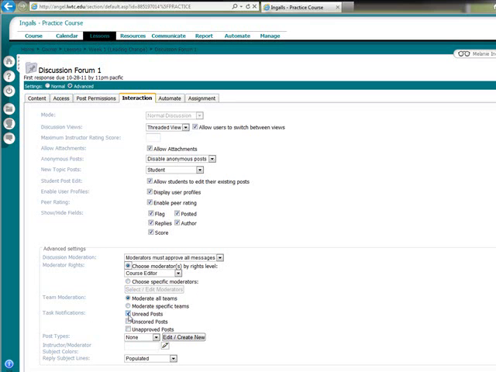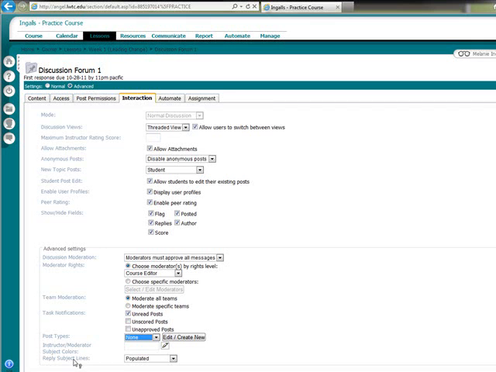Task notifications, right now you get notified if there's any unread posts, but you can also get notified if there's any unscored or unapproved posts. Post types, you can set it up as a debate or discussion, and you can also create new post types. You can also change your instructor and moderator colors, so when you post, your color is different than all the students.